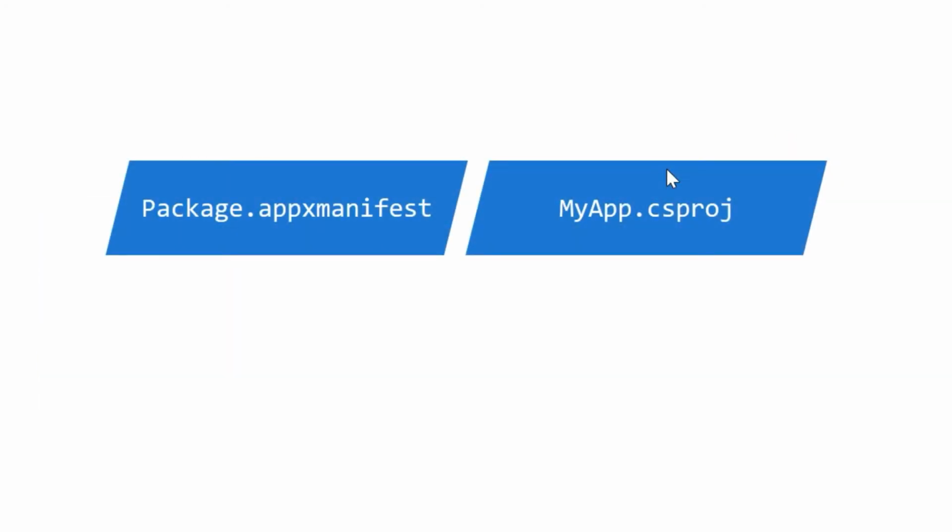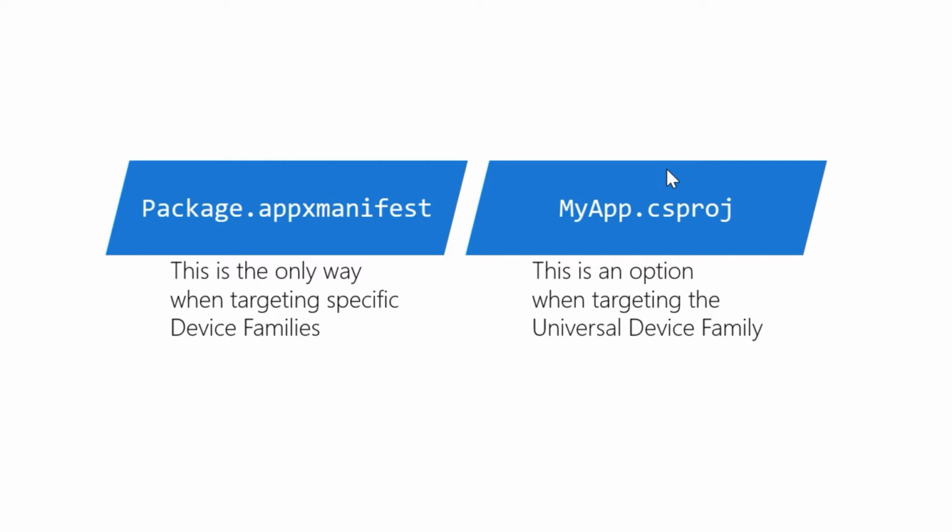You have a couple of options where you can set them. In your manifest, that's the main way. There's a special case that lets you put them in your CS proj file instead. So we'll look at both. Here's the manifest one. So right here we have a target of Windows Mobile. That means, since this is not, say, universal, that means that we are required to give the version numbers here, min version, max version tested, in our manifest.